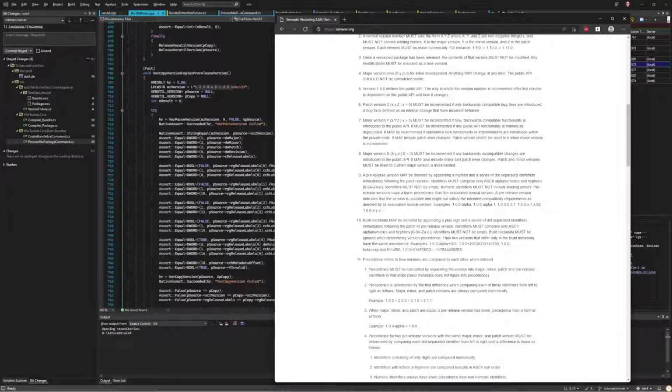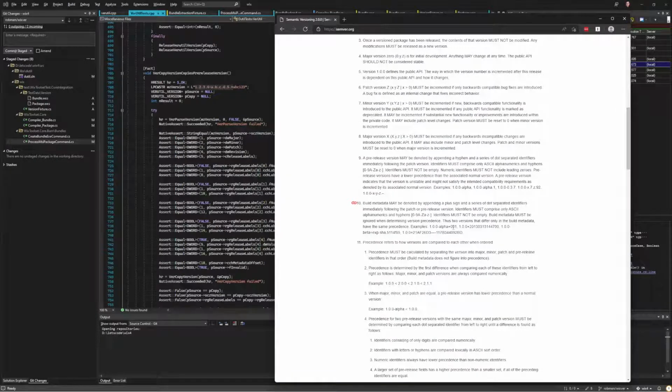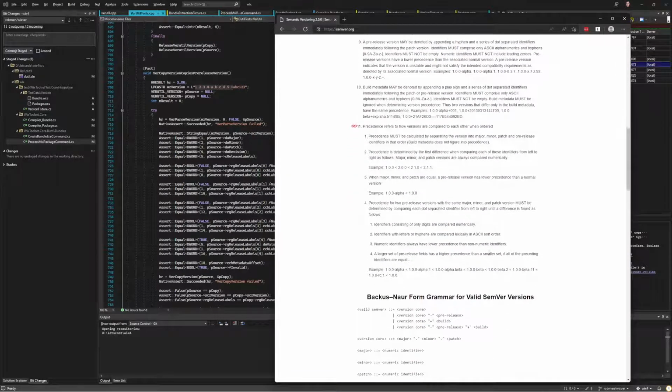I don't really know. What did they do there? They don't have any other examples that have multiple dashes in them, from the looks of it.